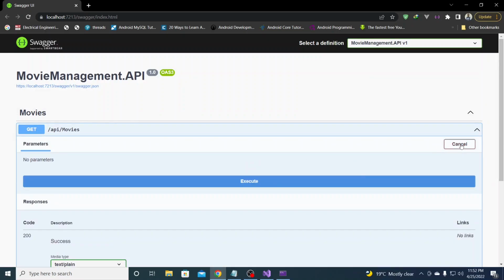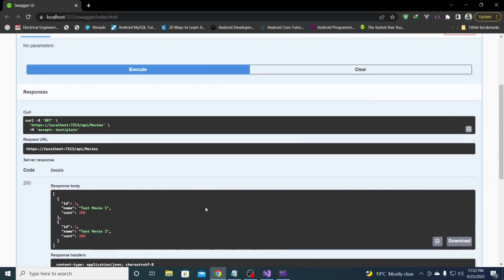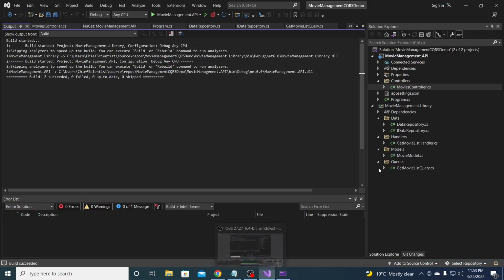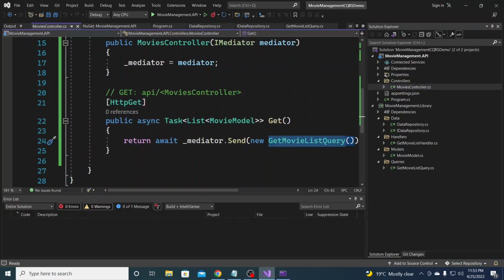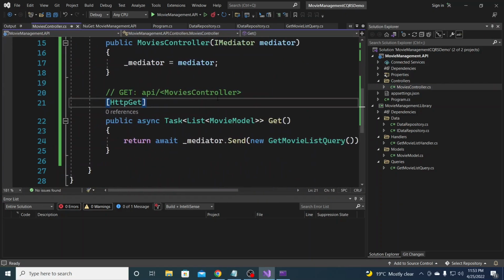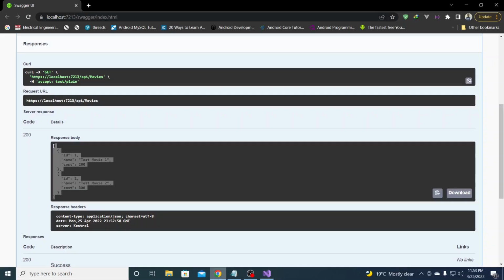Get, and we try it out, execute. And boom, we get them. Unlike the other videos where we've used the repository pattern, and we've actually coded here, we've used the mediator. But we've just done one, so let's explore the others as well.